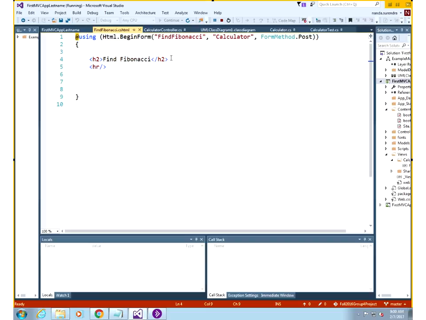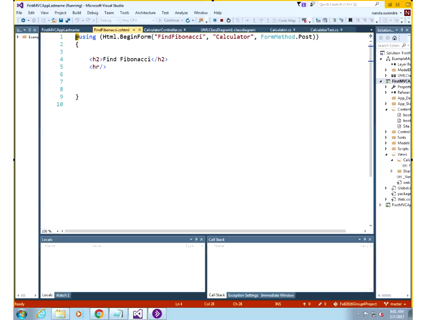If you are just using these tags, it will just be HTML. But this here is a method. So if you're dealing with methods and classes, what are we dealing with? It's no longer just HTML, it is C#. So this @ symbol indicates we are dealing with C# code.